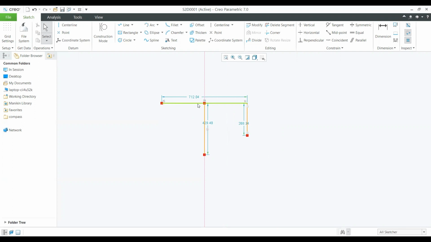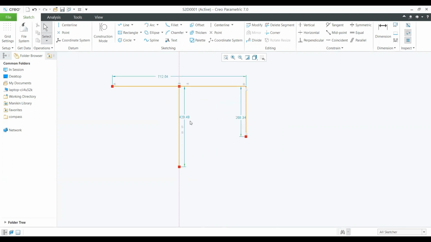See what happened. This center line becomes the symmetry line reference, so the distance between here and here is the same. Now I am measuring this length as 300. I want this line also to be 300 mm. For this, we have to use this equal constraint. If I select a first point and a second point, see, here we got an equal constraint. It means that these two lines become equal.